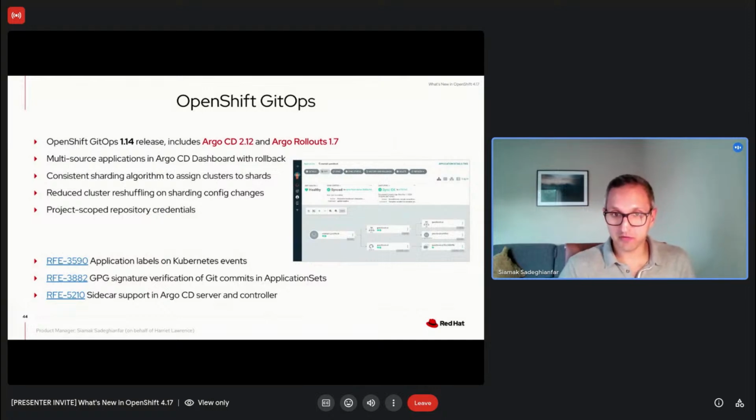There are improvements around the performance of Argo CD, a different sharding algorithm, and some improvements to config so that every change doesn't cause a reshuffling when sharding is enabled. And we focus a lot on customer requests and RFPs in each release. One of the prominent ones is that in Argo CD, we have the ability of validating the GPG signature of Git commits before deployment to the clusters for supply chain security. That ability didn't exist for application sets in particular, so that ability is also added in this release.